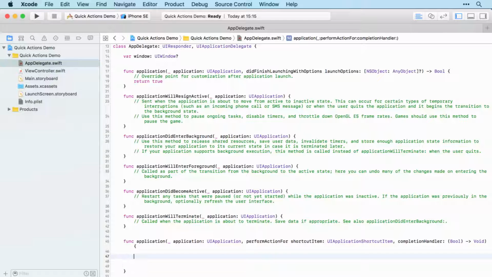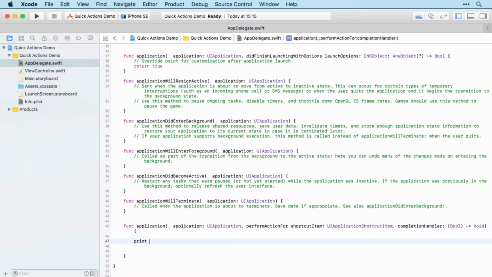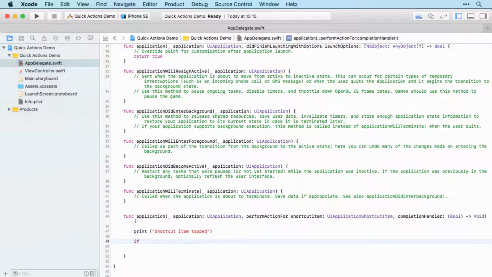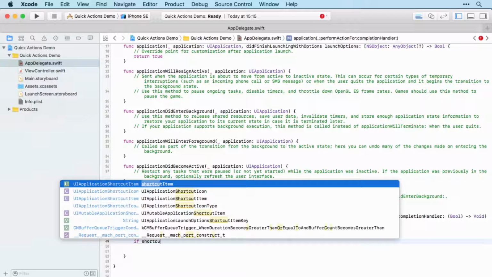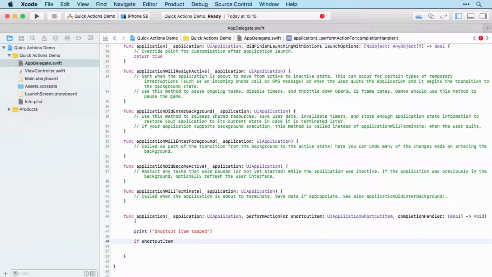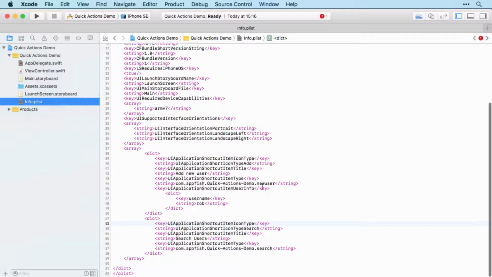So we can essentially do whatever we like here. We might want to start by printing "shortcut item tapped" to make it clear what's going on. And then we could check for which shortcut item has been tapped by looking at shortcutItem.type and then looking for it being equal to one of the particular values.